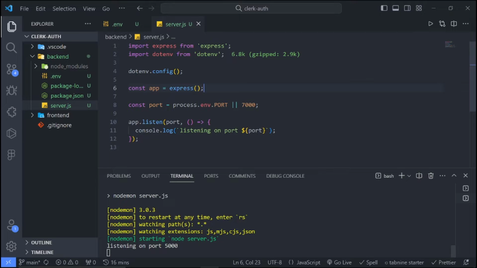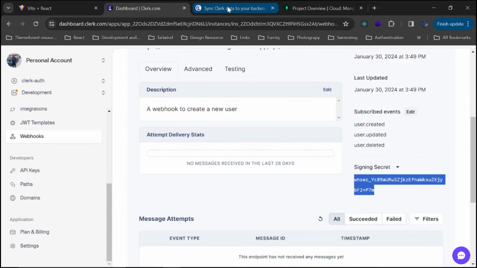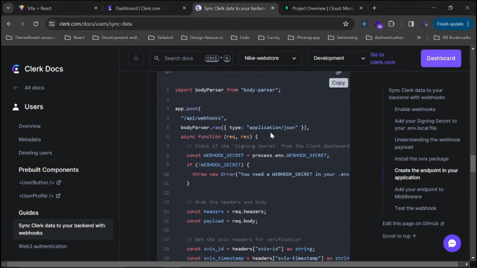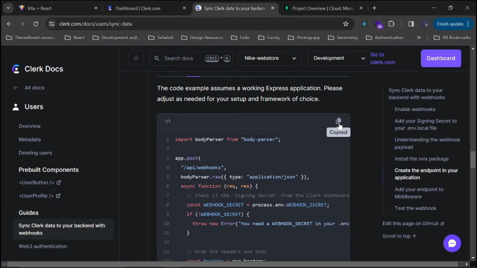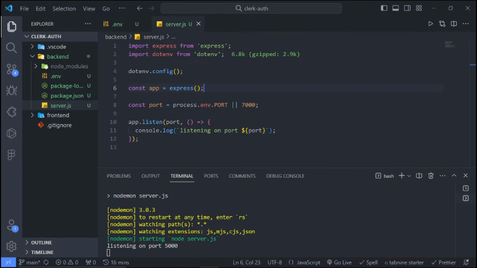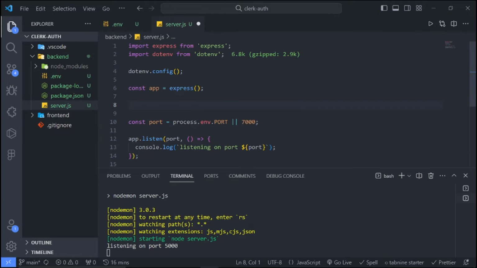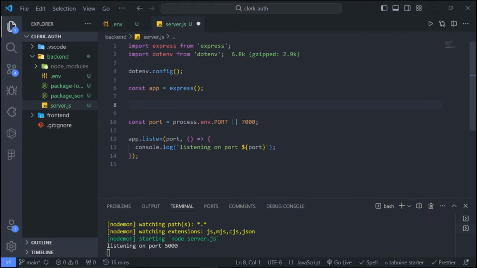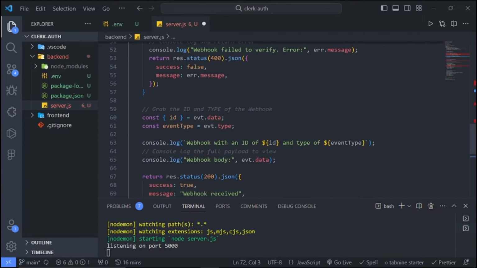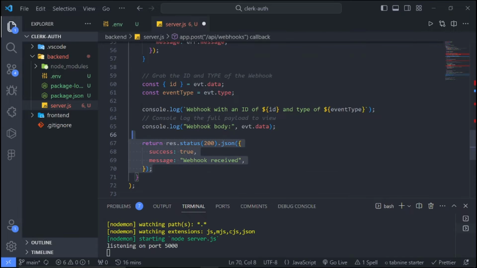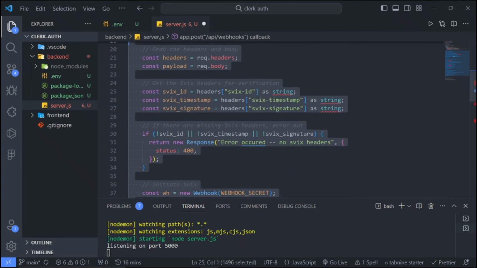Now we just have to head back to the docs, and I'll copy this code here. I'll explain what it is in a bit, or rather just rewrite the code again because it's written with TypeScript and we're using JavaScript. So let me just get rid of everything here.